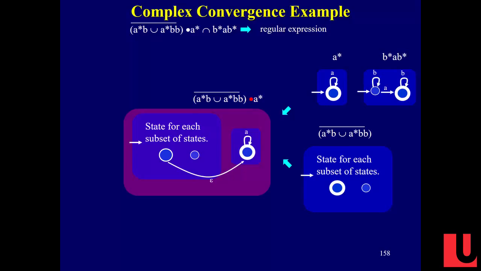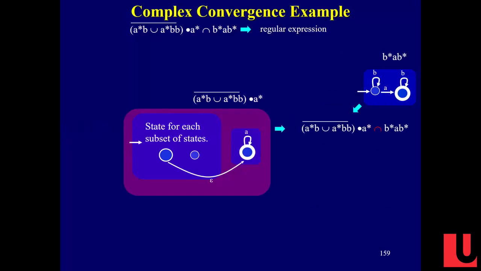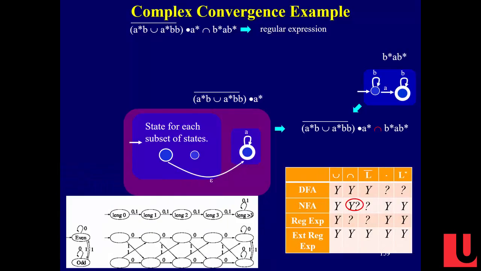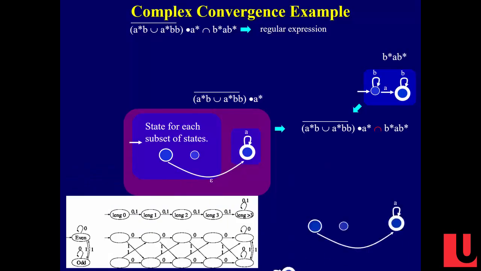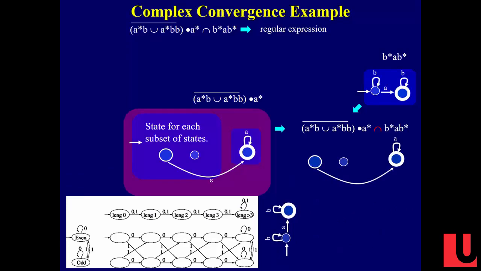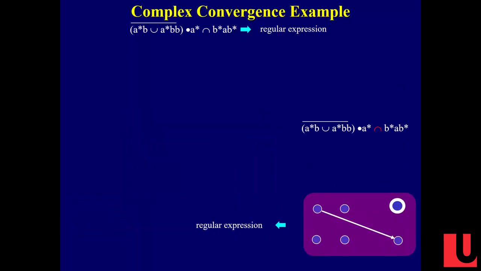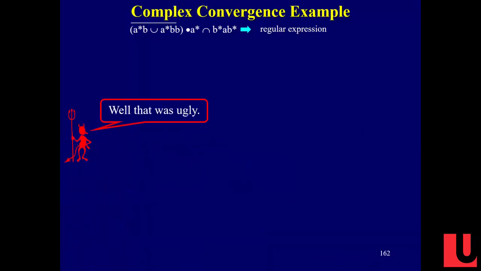That wasn't so bad, right? Are people sort of following along? So now we have something for that piece, and then we have to intersect it with the other piece. And when we intersect it, that's when we have to do this cross product thing, and we get something even bigger, right? Cross product of those two examples, and we get something big and scary. And then now we have this big scary thing, and we do what we did just a minute ago, ripping nodes out one at a time. We do rip, rip, rip, and we're glad that we didn't actually have to do it. Everybody kind of buy that?